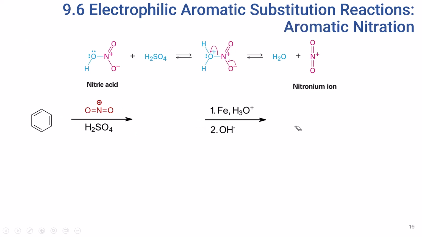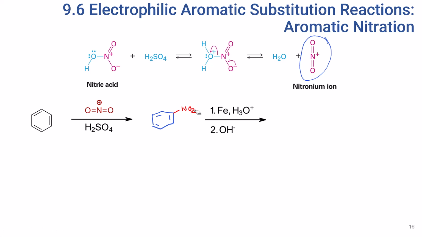We can add nitro groups across the double bonds onto a benzene ring, and what we do is we add nitric acid in the presence of sulfuric acid. When we mix those two things together, we form this nitronium ion. That's the active species in the reaction when you add nitric acid with sulfuric acid. That's why I have it shown here as the NO2 plus, and this is going to add an NO2 to the benzene ring. So that's one way to add a nitro group.